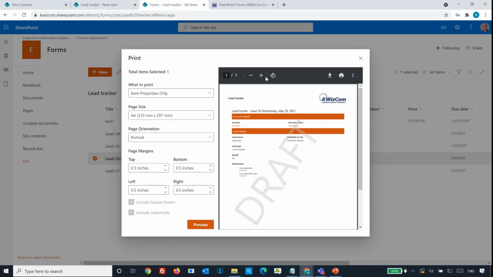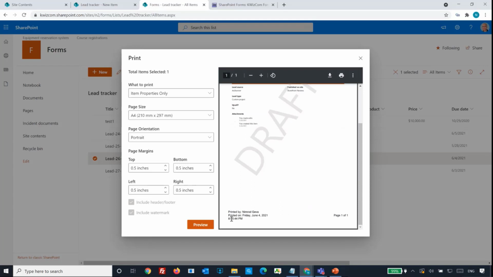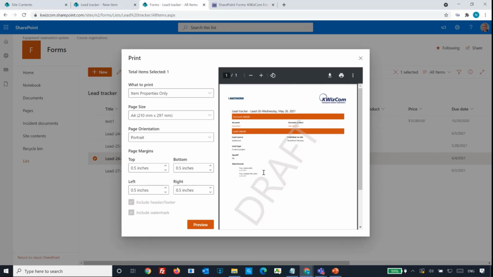Your data doesn't go anywhere. And as you can see, I configured our print app to show a header, which includes the list name, our company logo, and also I configured to show a dynamic footer. And you have here some additional settings of the print, and you can then download or print it and so on.